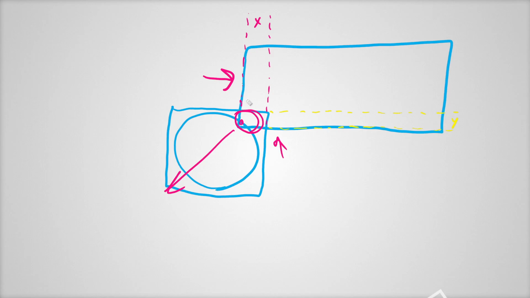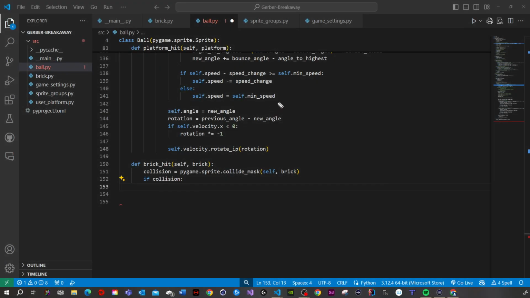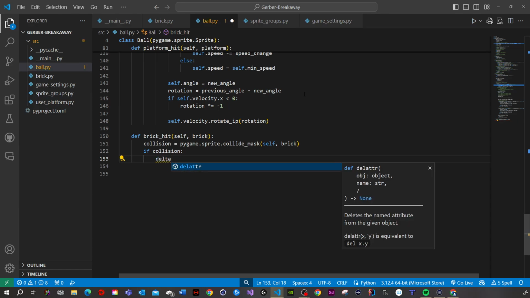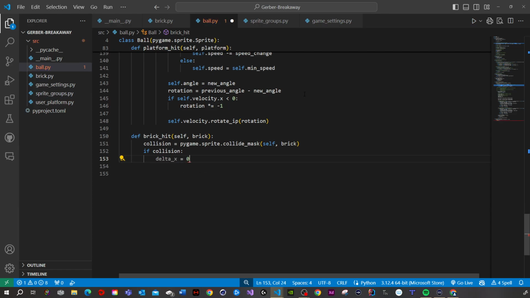So I don't need to know the exact coordinate it hit and check that. I can just see how much overlap there is, and then use that overlap to determine what I want to do. So we're going to create some variables for that right now called delta x and delta y. So let's create delta x, and we'll set it to 0 for right now, and delta y, and set that to 0 as well.